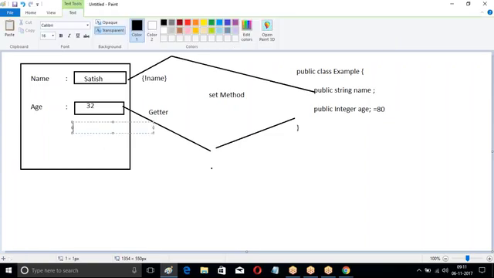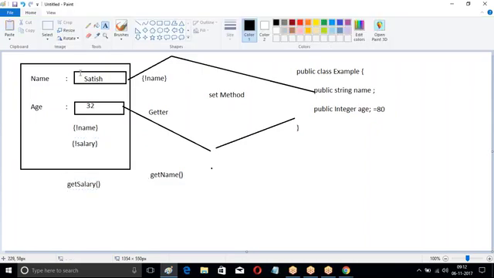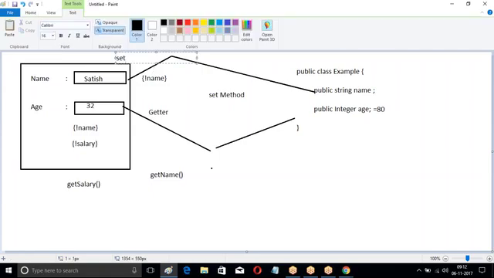Now suppose I say name. When you are using a variable called name, internally what is it? Get name. If I am using salary, internally what is it calling? Suppose I am entering any data, internally what is it? Are you getting my point here? So setter and getter are used to read the data from or put the data into the Apex class. So what was that called? Setter methods and getter methods. I hope you are clear. So what is the purpose of the setter method?